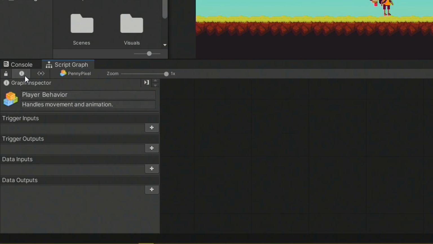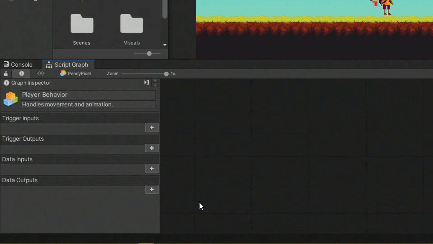The first is the Graph Inspector, which you can open with the G icon in the top left of the window. This is an important tab to have open, especially if you're new to visual scripting, because this is what gives you contextual information about your graph and any units you may be working with.